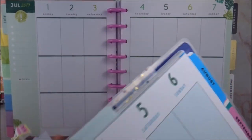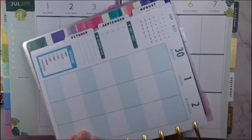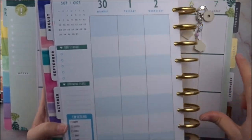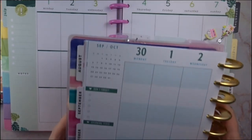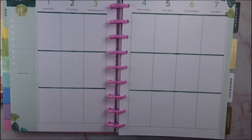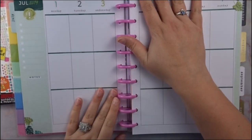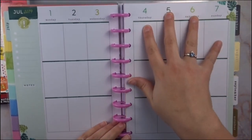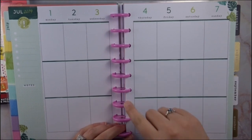Okay, so as you can see, it's a different layout. These are definitely narrower than these, and I have sticker kits that I really, really want to use and incorporate into the Happy Planner. So what I was thinking of doing was, in my student one, I was going to plan out the week, right? And then save room where I can document what we did that week and what happened, and have my note paper and stuff like that.